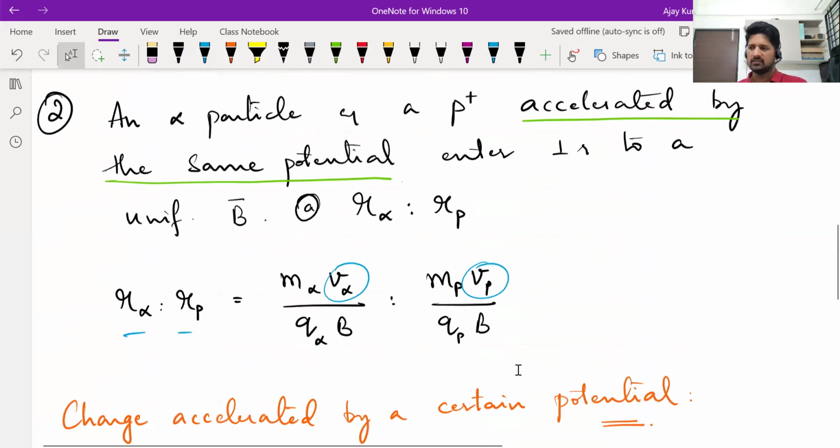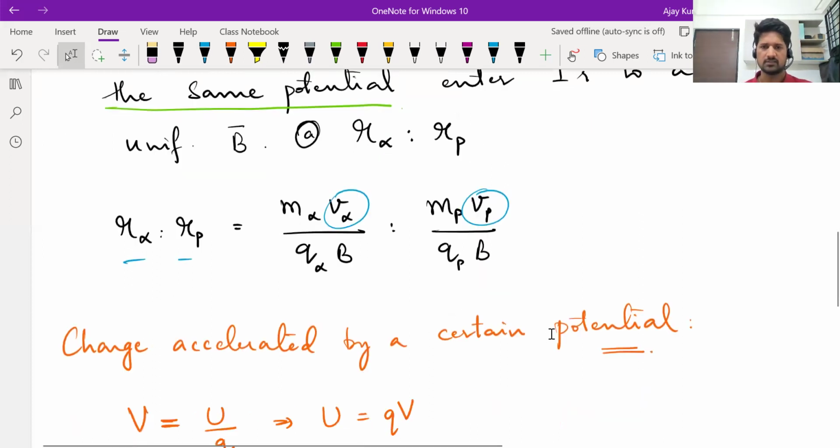Many times, not just in this problem, in electrostatics, they could give you questions like this. In atoms, you can have questions like this. Okay, because I don't know if any of you have studied the chapter atoms yet, but in atoms there is a concept like the Rutherford alpha ray scattering experiment. An alpha particle is sent at a high speed towards a nucleus. Okay, so there also they use terms like this: an alpha particle accelerated by a certain potential is sent towards a nucleus. What will happen to it?